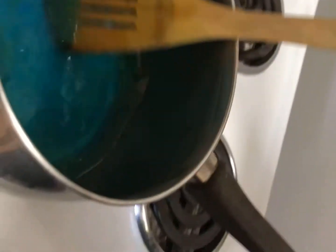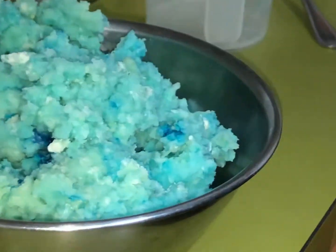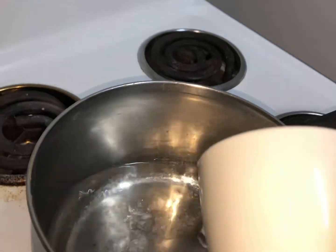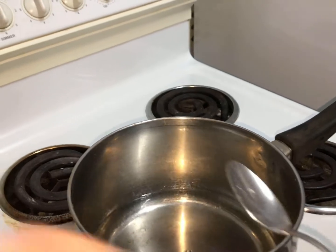So we've got to add 2 cups of flour because we doubled the batch. Be back. Oh, no. We're back, and this is what it looks like. We have some chunky potato. Chunky potato. To warm up the water. Okay, so you need to get this spoon, and you need 2 tablespoons of oil.